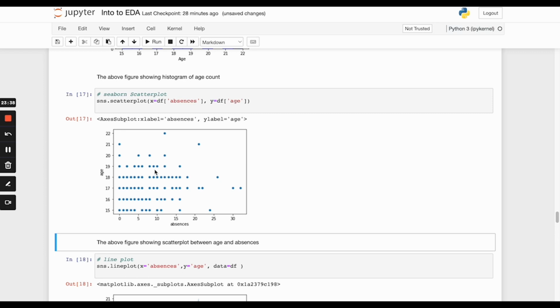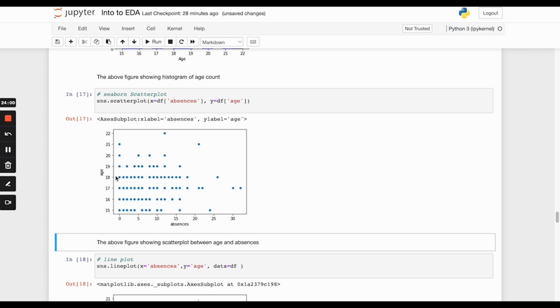From here what we see is that we try to find the relationship. Absence is like 0 to 30, 31, 32, right? Like in a month there might be 32 days. So a 22 year old boy or girl has been absent for more than 10 days, right? It is going beyond that 10 days, so it might be 11 or 12.